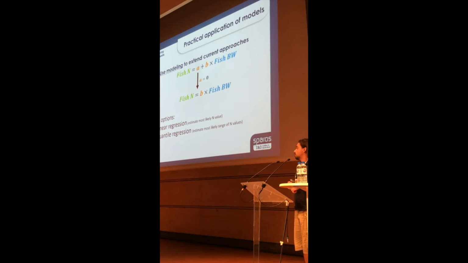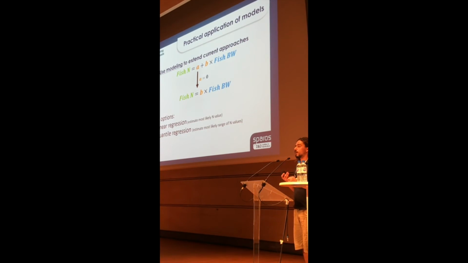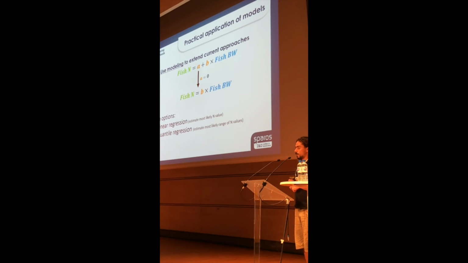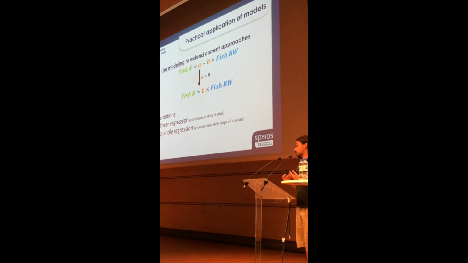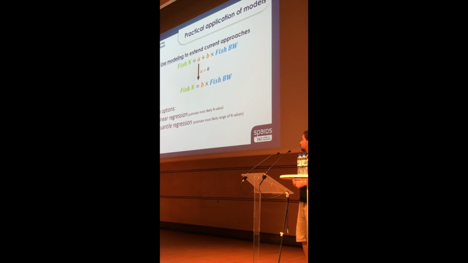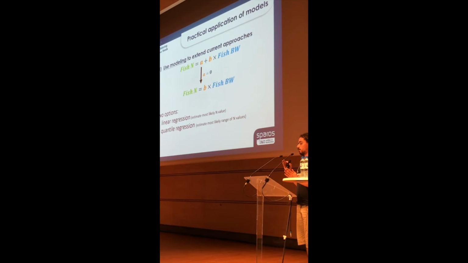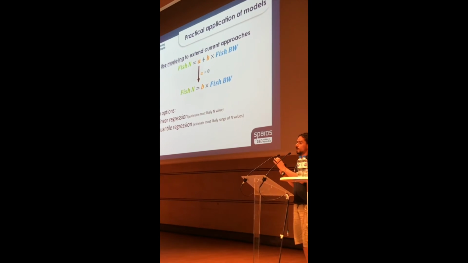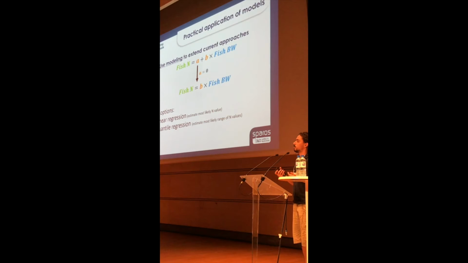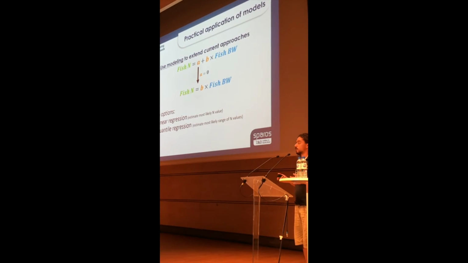Then we can approach this through different philosophies. The most straightforward approach would be to simply do a linear regression and get the value for the B parameter. But the problem is that you get just a single estimate for the environmental impact. Another approach would be to use quantile regression, and in this case, for each body weight, you get the minimum and maximum amount of nitrogen. So it's a different way of doing it. This is just to show that there are different ways of doing it.